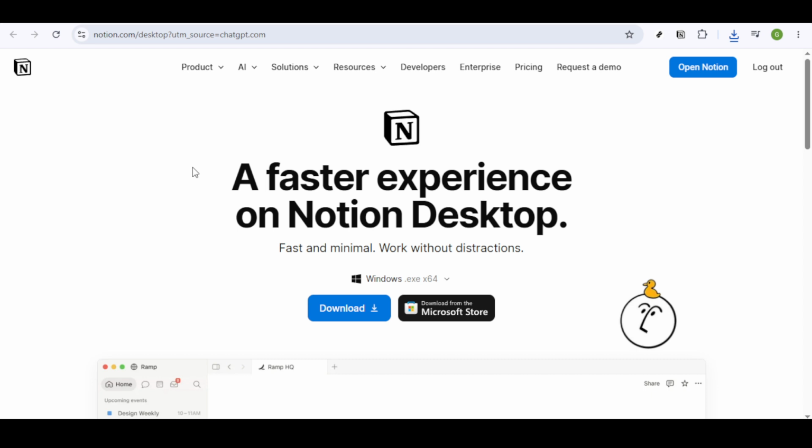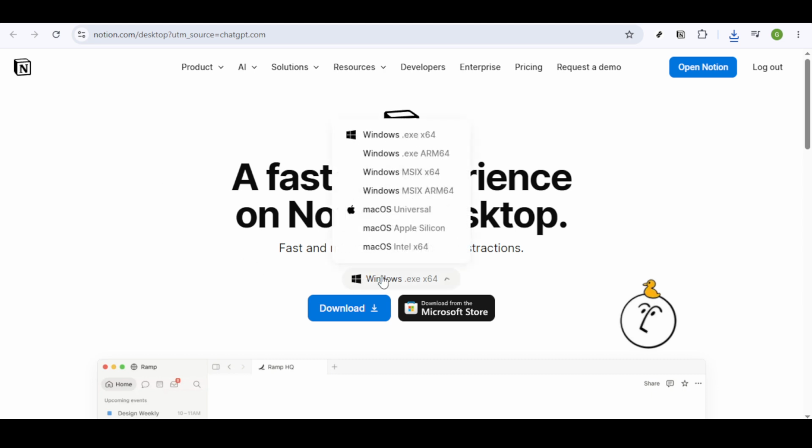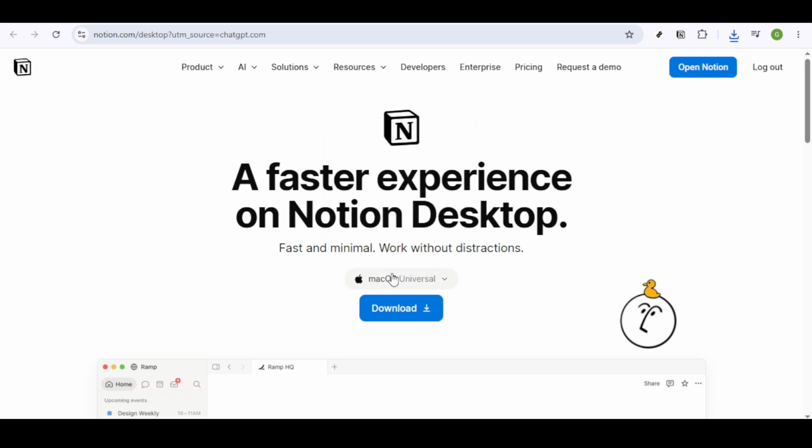To begin, you'll need to navigate to the official Notion download page on your web browser. You can do this by searching Notion Downloads or entering the URL directly if you have it. It's always a good idea to download applications from their official websites to ensure you're getting the latest and safest version available. Once you arrive at the Notion download page, you'll notice that the website typically figures out what operating system you're using, whether it's Windows or Mac. This is a handy feature because it eliminates any guesswork on your part and helps streamline the process.